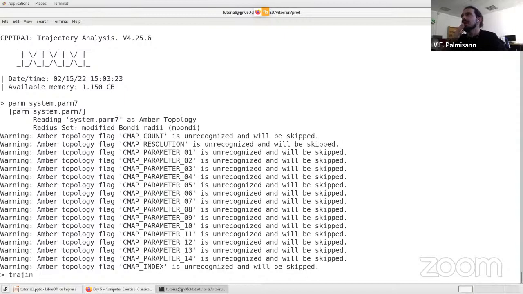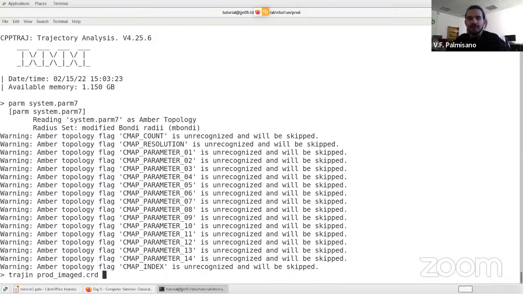First of all, I believe it's nice to show you, still without adding any action commands, but only working with the trajectory, what the possibilities are and how we can apply our atom masks. For example, we do trajin prod. Let's skip the image since we already did it. Image.crd.